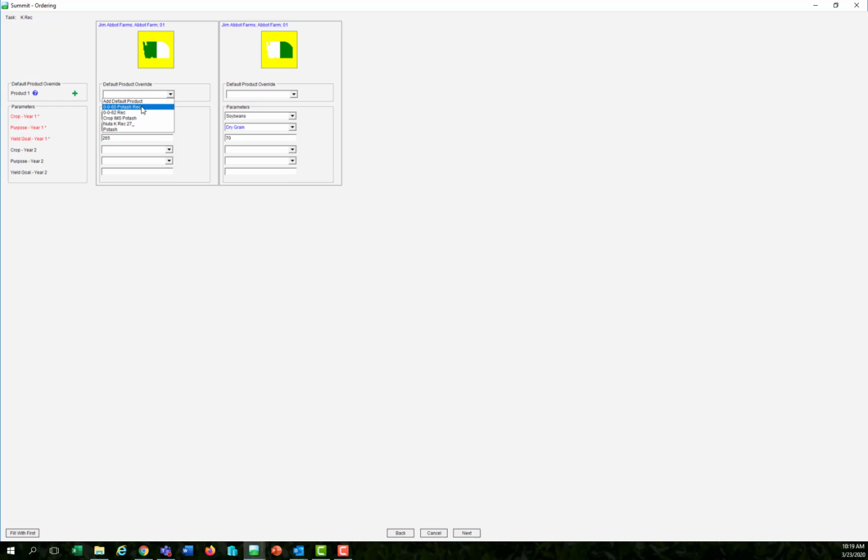So I'll satisfy this with my potash rec on each side, making sure that I've got everything like what I want. You've got to be careful, because if you fill this one out thinking, okay, this will update this potash over here underneath the soybeans, if I hit fill with first, notice what happened. It fills this second field or third or fourth or fifth with whatever's in that first field's inputs.